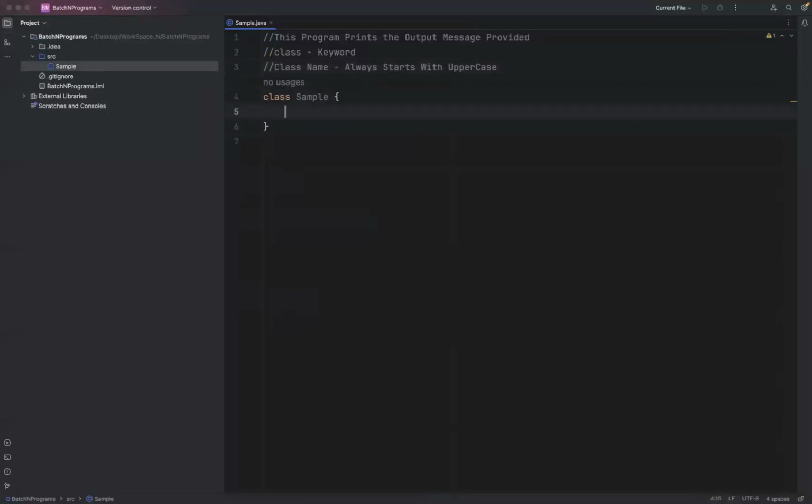So what are we going to do here? Write the steps as per the requirement. What is your requirement now? Your requirement is to print the output message, whatever you are writing as an input.